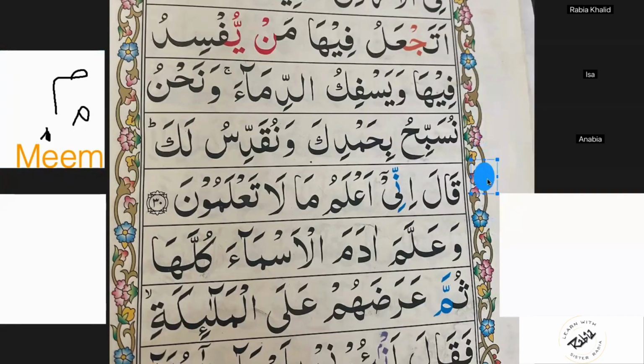So today we are finding letter Meme, and Anabia and Isa are helping me. Okay, let's go. So Anabia, are you ready? There are going to be many memes in this line, okay? Every time I bounce on the meme, you have to say meme. The meme looks like this. The meme can hide like this. The meme can hide like this. And it's called letter Meme. Okay, Anabia, let's go.